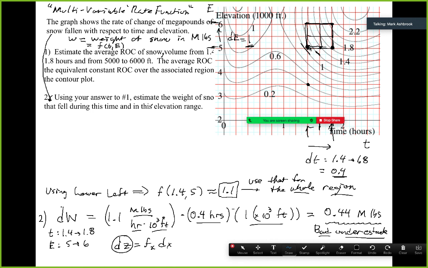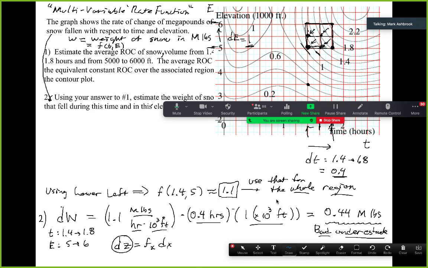So I'm just choosing to split it in half both ways. And now let's use the lower left for this part here, and in this one we use the lower left. So I'm going to do it 4 times. For this little subregion, I'm going to use that rate. For this subregion, that rate. For this subregion, that rate. For this subregion, that rate. And you see this will be a better estimate because now it's taking into account the fact that the rate increases from this point, and we'll see a higher rate. Okay? So I think this is question number 3.